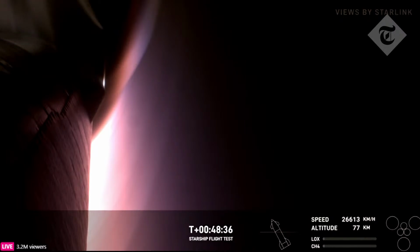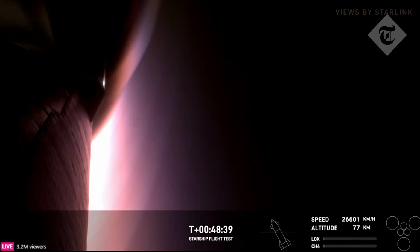Entry to splashdown is expected to last about 6 minutes long. And that flip maneuver should occur around about 10 minutes before splashdown. And such incredible views that we're getting. Approaching peak heating region. Great call-outs there. Yeah, these views are absolutely astounding. Nose temperatures continue to rise within expected region. And in your bottom right-hand corner, you can also follow along with the altitude of ship as it's returning back to Earth.